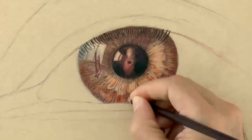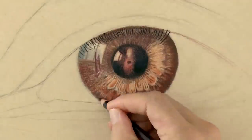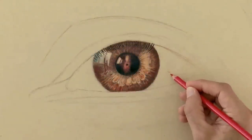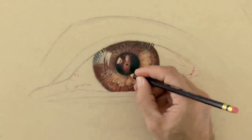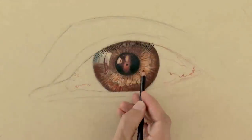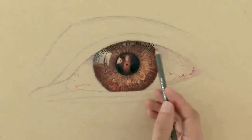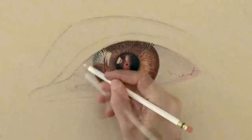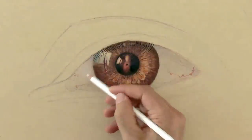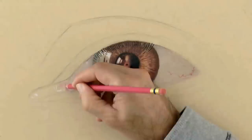You may reflect the eyelashes here and this can look very good. Let's not forget the capillaries, which we do with red and they give realism to the drawing. We continue darkening, especially closer to the pupil as I mentioned before. With pencils violet, gray, and white, we can begin making the white section of the eye, which by the way is never totally white — at least because of its own shading.